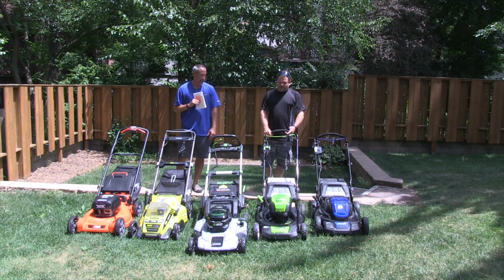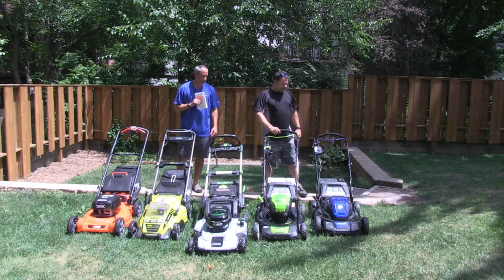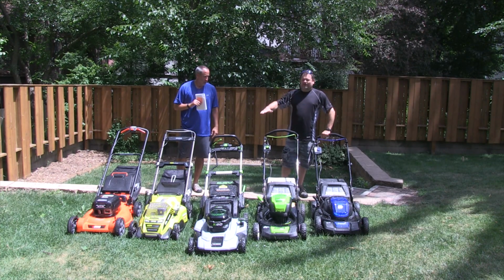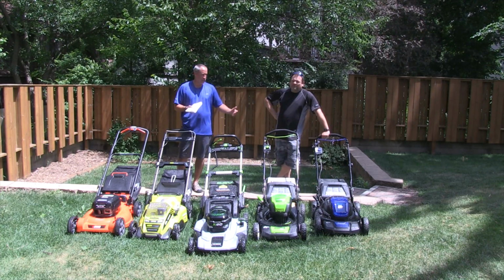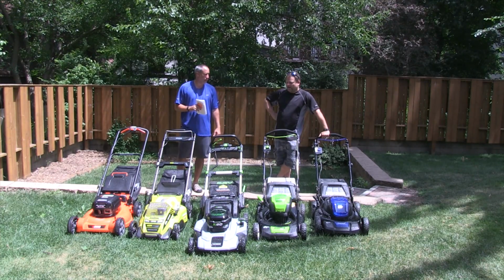Which is weird because it's like the same one, but this is the 80 volt with a higher amp hour battery. So obviously we don't have a solid number on that. You're not going to get that. Manufacturers are going to tell you, hey, this one lasts 2 hours. But whatever, that's just static. It all depends over a season, over 2 seasons. How did you store your battery? Did it freeze? You're all going to get different results.